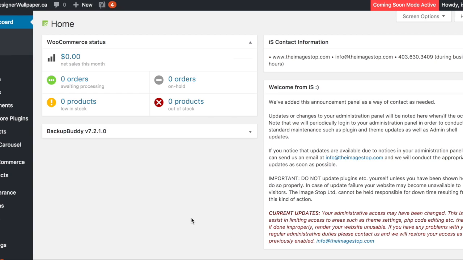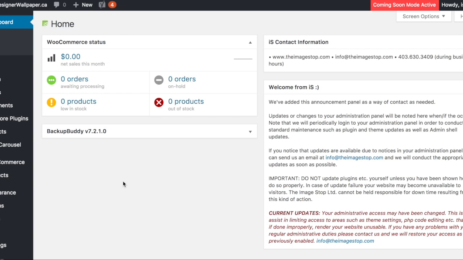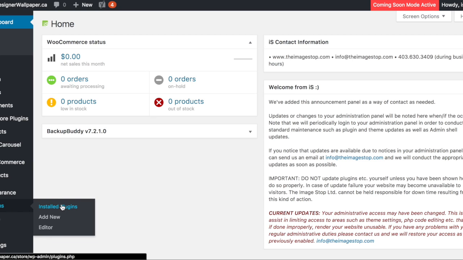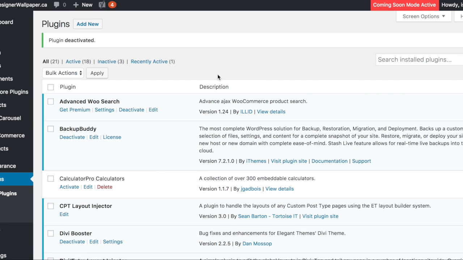Okay, and so for the purposes of this illustration, first thing we're going to do is cover the fact that there are plugins that are actually causing some conflict with the order entry or with the product entry. So I'm going to go over here to plugins. We're going to show you what to do. In this case, it's one simple plugin. All we have to do is deactivate that plugin. And it's this one here, the Calculator Pro one. We're going to deactivate that. Now that we've deactivated it, it is not going to interfere with the entry of the products. All we have to do is, when we're done, remember to go back in and activate it again, and then the site will function properly as it's supposed to. Pretty simple little thing to do.